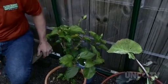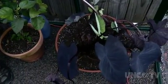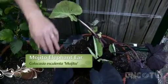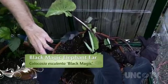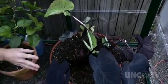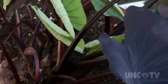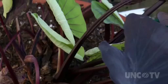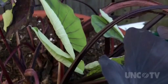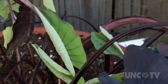Now the colocasias, the elephant ears. And you know how much I like elephant ears. Here's a situation where this cultivar called Mojito and this is Black Magic. These two cultivars have been planted in a container and were used for display in the landscape. Just take the container, bring it back here. Now, the cold for Mojito and Black Magic, you know, the colocasias are kind of finicky. Some of them do well in the wintertime in central North Carolina in Zone 7, others don't.